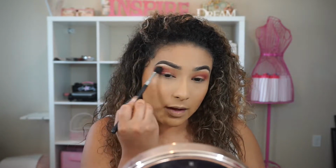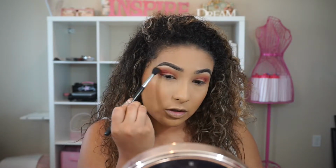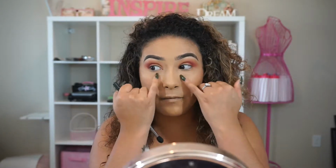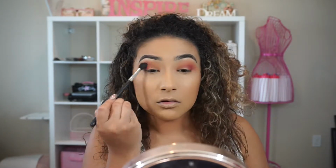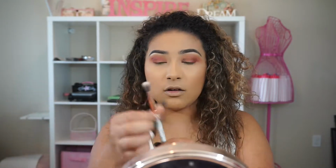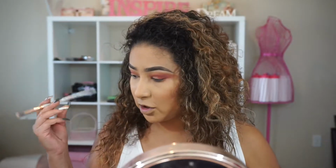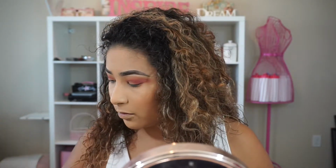So I'm just going to go back with that lash brush, just to blend it all out. So far I don't have any fallout on my face, which I'm really happy about because I do not like that. And now I'm going to go in with a smaller brush, and this one is from BhCosmetics as well. And I'm going to go in with Midnight.